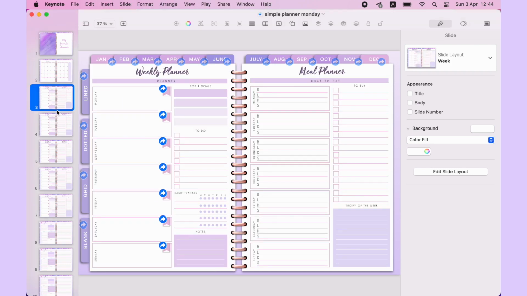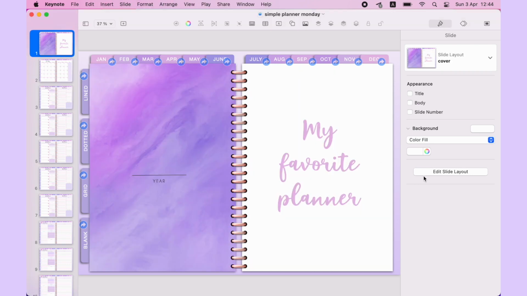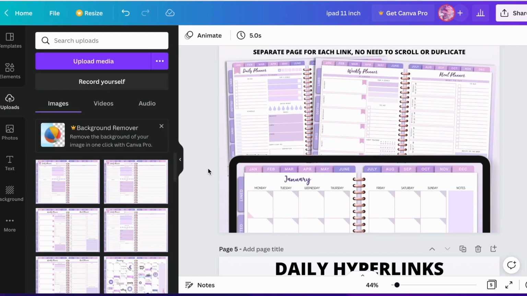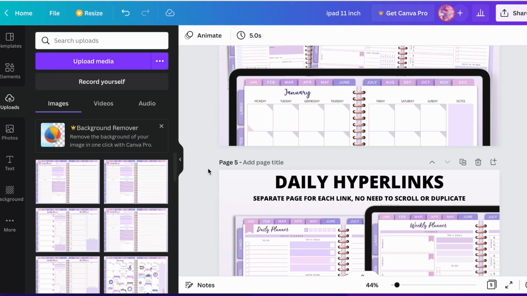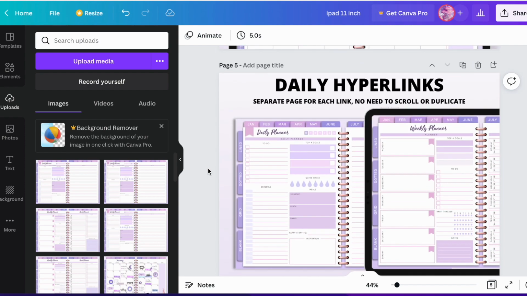During this course, you will create a digital planner with more than 400 pages. You will also have a base project in Keynote that you then can customize and make your own unique planners. You will also have several mockups that you will be able to post on social media or other platforms where you want to sell your planners. As a bonus, you will get a free Canva template with transparent iPad and a stylus that can be used for creating your own mockups.